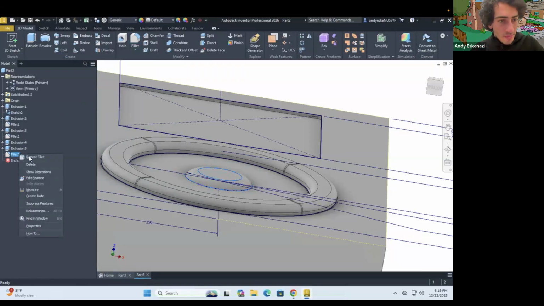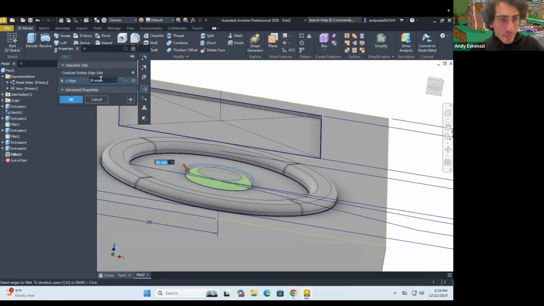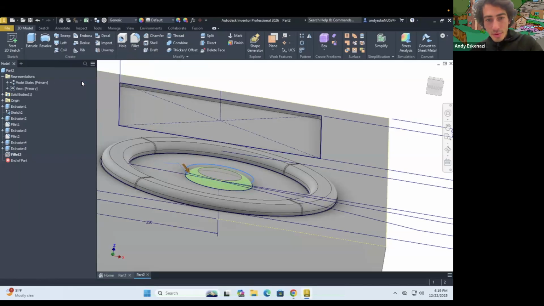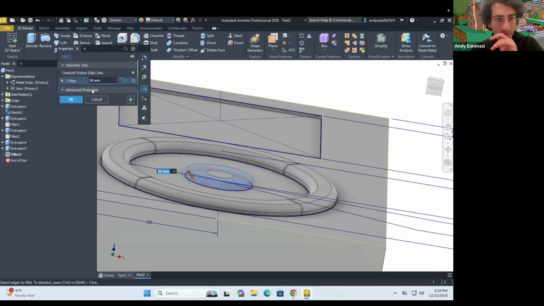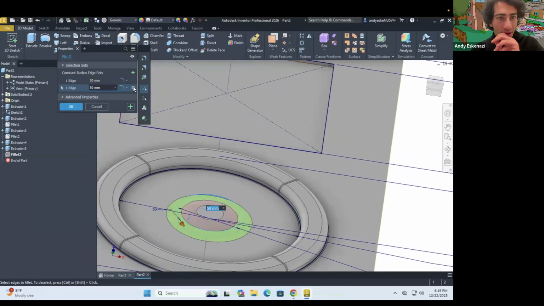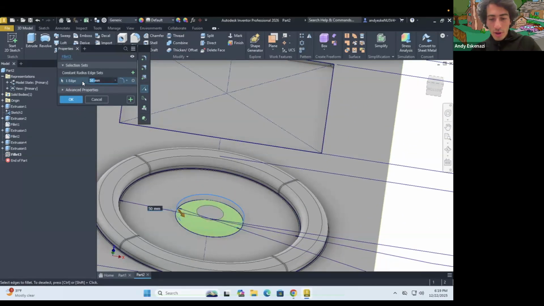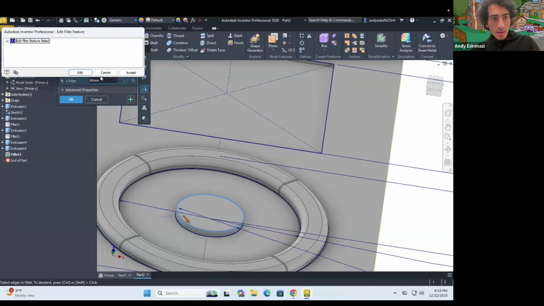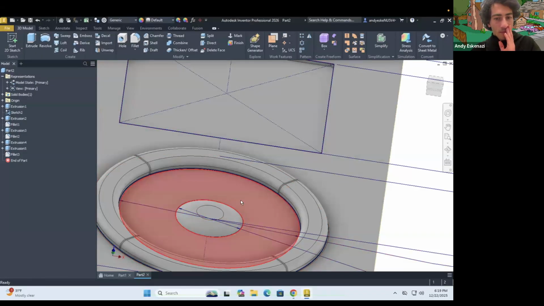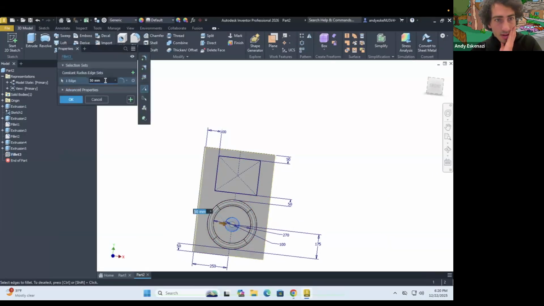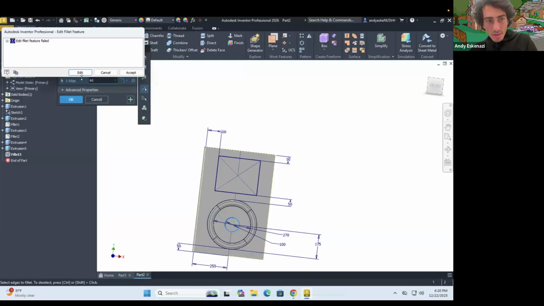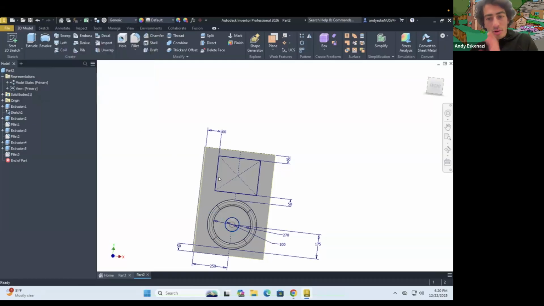Let me just select the feature. I like that. Okay, let me edit one more time. Oh, I see. No, I think I like it better this way. Cancel. No, I think that's too much. Okay, but I think that's decent. Maybe edit 60. Okay, we'll leave it like that.